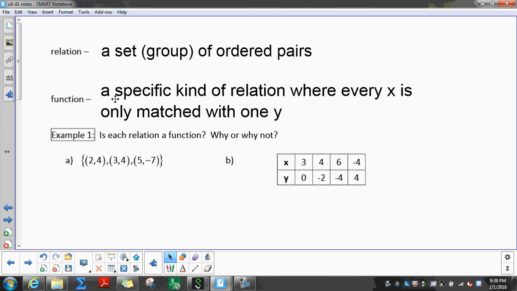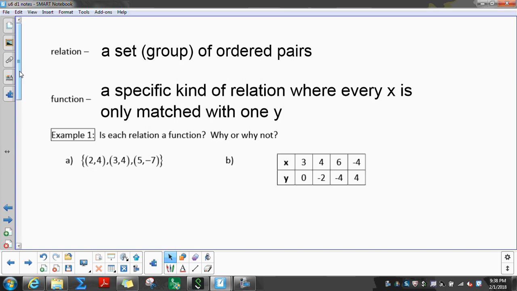But we can talk about this more, like situations that can help you remember this. But that's the one I always go to. Yes, you and your friend, a different person, can go to the same party. So two x's can go to the same y, but you yourself cannot go to two different parties because you can't be in two places at once. So an x can only go to one y to make it work. If it goes to two different y's, it's not going to function very well. If you try to go to two different parties at one time, it never ends well in those after school TV shows. It doesn't function.